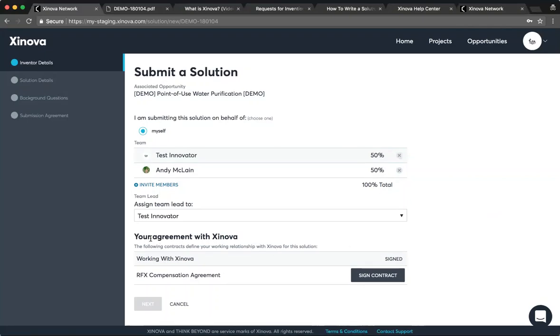Underneath, at the bottom, we've got the agreements. You may know these historically as contracts, the contracts for working with Xinova. There are a couple of agreements that need to be signed. These are now part of DocuSign, so we can fill these out inline on the computer and not have to do any sort of paper documentation. Keep in mind that some RFIs do have other contract terms, so those will be served up on a per-RFI basis as you go through, but these are just the standard contracts. It looks like one is signed already, and my compensation agreement is not signed yet, so I'm going to go ahead and sign that right now.